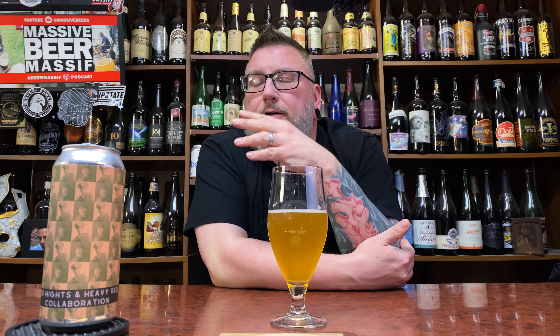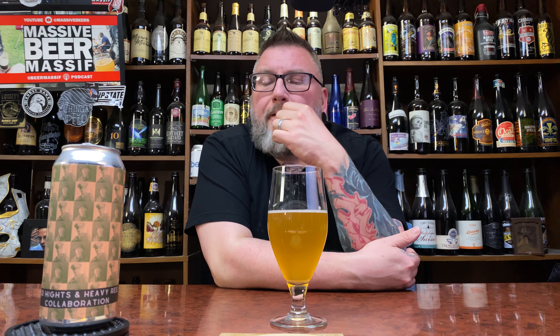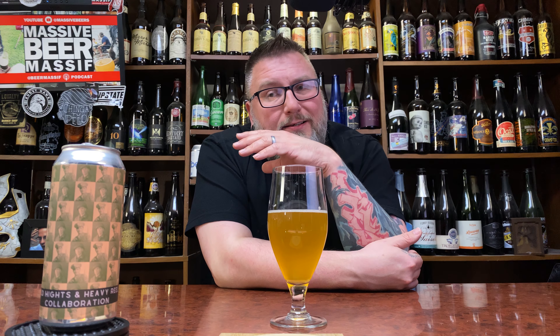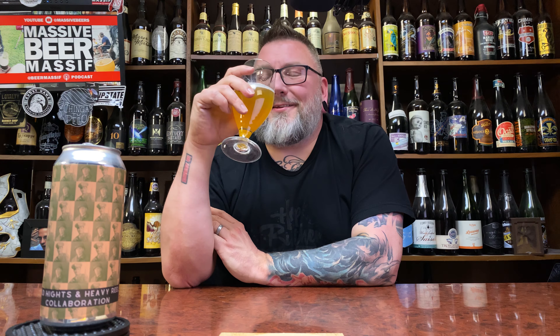That's fun. Lemon - a lot of lemon involved here. This big citrus note: you get a little bit of orange, a little bit of grapefruit, even a decent amount of pineapple. But there's this lemon - not tart or acidic lemon, it's more like lemon bars, a candy lemon bars kind of effect. A generic bittering, more like tea-like tannin, kind of herbal bittering. It kind of works because you get that lemon that's a little bit more pompous. And it has this cool mouthfeel - it is a lager, it is crispy, but it has a density to it too. My favorite thing about this beer, by far and away, is the way the hops show off - that lemony thing. It reminds me almost like a Brett-C level kind of citrus. You can tell you're getting it from hops, not yeast. And that kind of gets me tickled pink, to be perfectly honest.